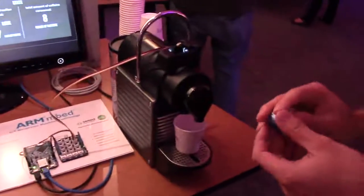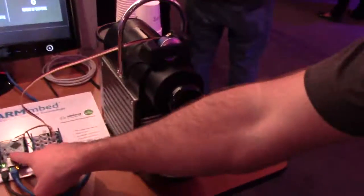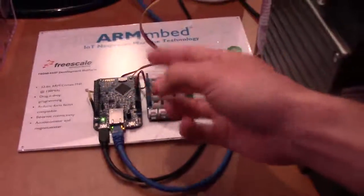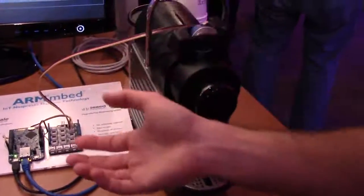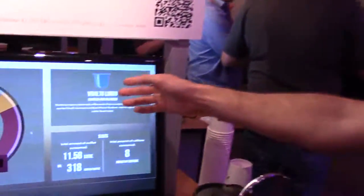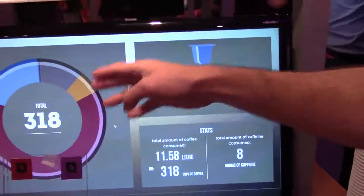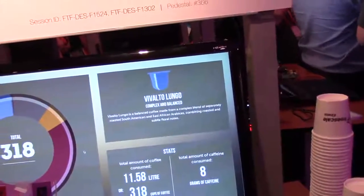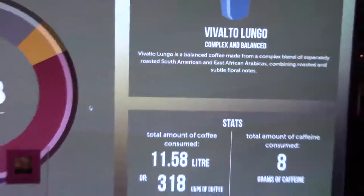So what I do is when I put it in the machine, it's going to take these sensor readings. Okay. It's going to send it down to the Freescale board here. Okay. And the Freescale board is going to take in these sensor readings and it sends all that data over Ethernet connection to our cloud services. And that comes back up here. So this got updated to what the most recent capsule was and it incremented our counter, as well as our different statistics. So it tracks the color. So this is Vivalto. Exactly. Okay. So yeah. So that's pretty much what this demo is doing.